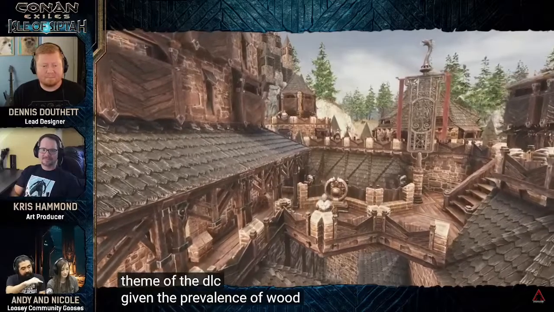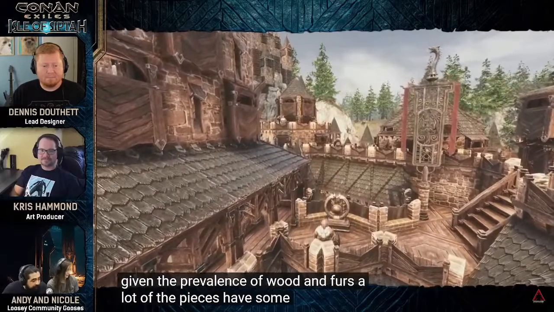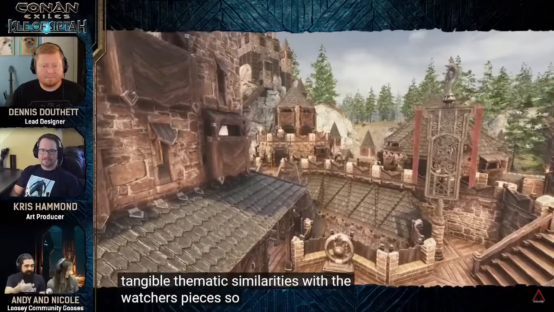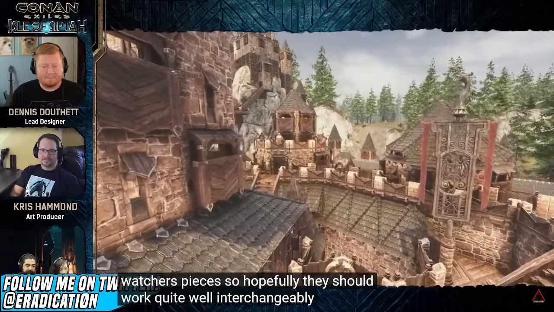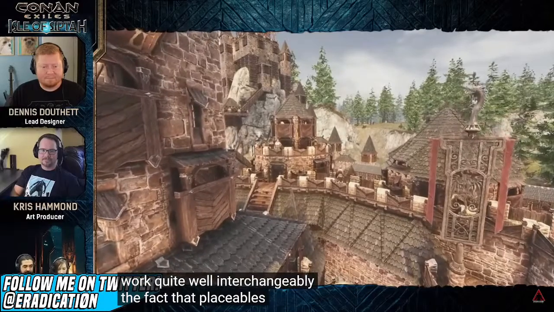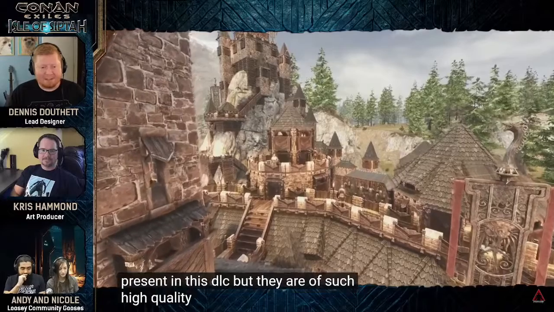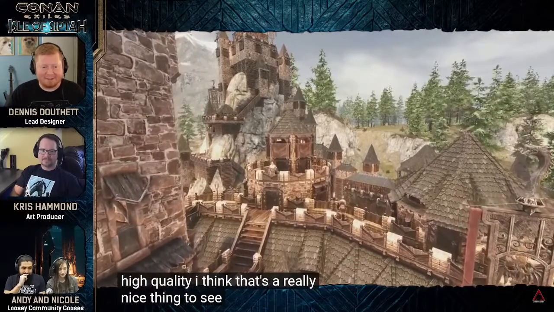Given the prevalence of wood and furs, a lot of the pieces have some quite tangible thematic similarities with the Watcher's pieces, so hopefully they should work quite well interchangeably. The fact that placeables are not only present in this DLC, but they are of such high quality, I think that's a really nice thing to see.